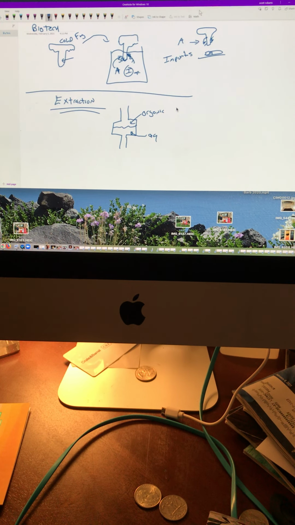Because aqueous has more intermolecular forces. And if you have more intermolecular forces, you have a higher density. And if you have a higher density, you're on the bottom. Get it? Good. It's nothing to do with dissolving. It's really not what we're getting at there. Okay, cool. So you've got an organic layer and an aqueous layer, and you're right, they don't dissolve with each other. Like doesn't like, so you want them to be organic and aqueous, so you have this barrier. So you drop in your substance A, and you can figure out whether your substance is aqueous or organic. So this separates very nicely. It's a very nice separation technique. It doesn't really identify what you have, but it's a really nice separation technique.